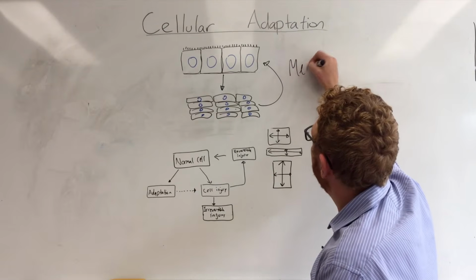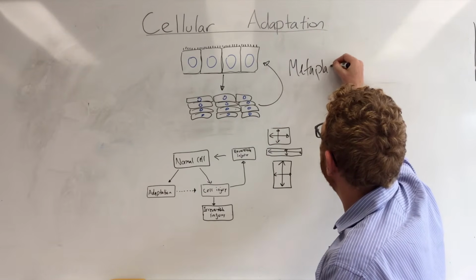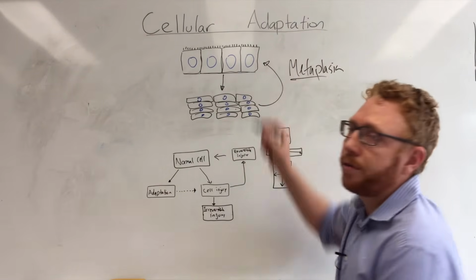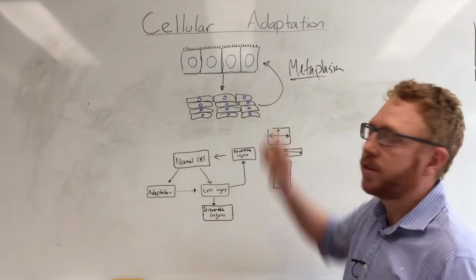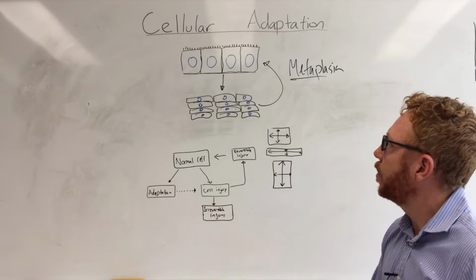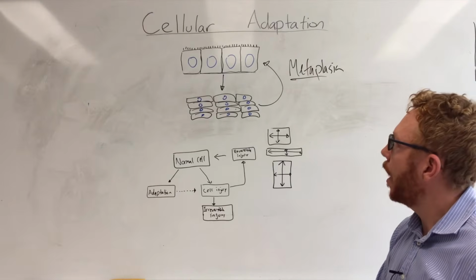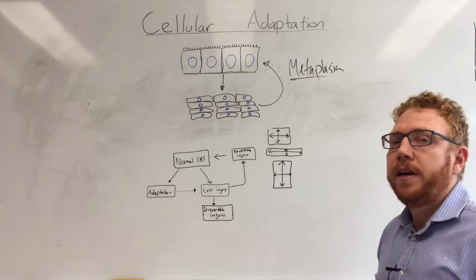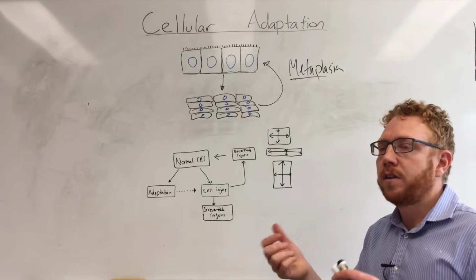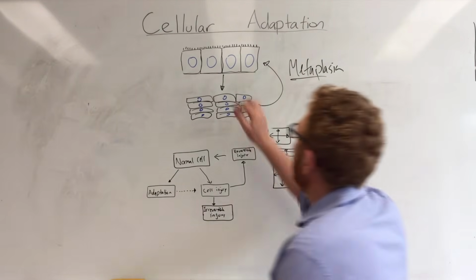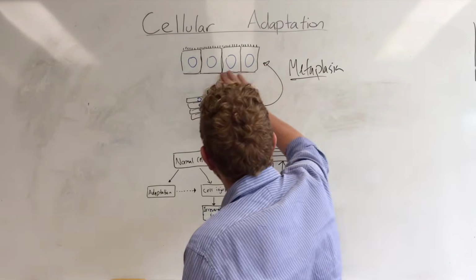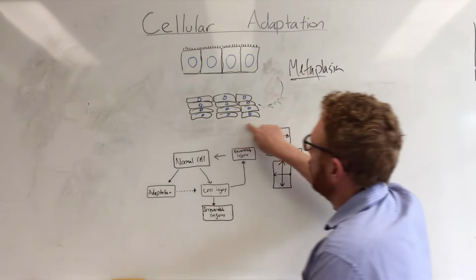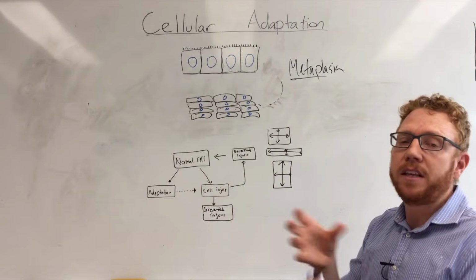So this is metaplasia, and it is irreversible once you remove that stimulus away. In this case, it's going to be the cigarette smoke. Now, the other example would be in GORD, so gastroesophageal reflux disease. So in this case, we're starting off with cells which are stratified squamous cells in the esophagus.